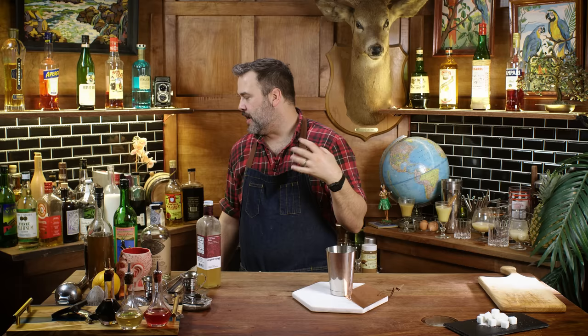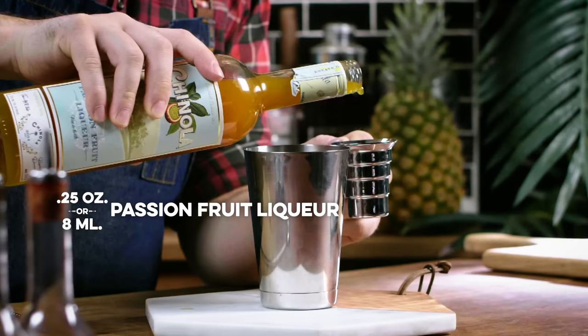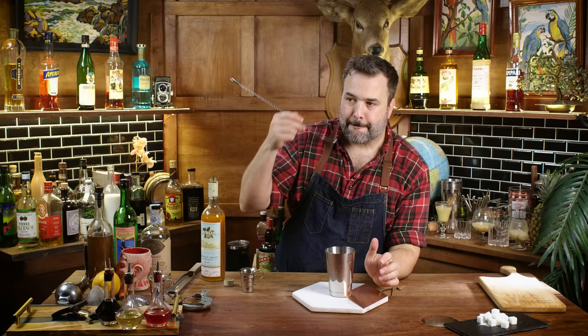It's gonna come way down though when we start adding milk and heavy cream and all that stuff to it. So, oh, chinola. So I said we couldn't get fresh fruit in here for a variety of reasons, but we can use fruit liqueurs. This is chinola. This is a very nice passion fruit liqueur. There's another one, it's called Passoã. This one is, I don't know, I like it better. We'll start with 1/4 ounce of this. Another 1/4. So a total here now of 3/4 of an ounce.